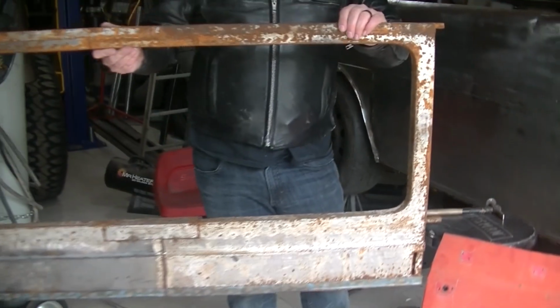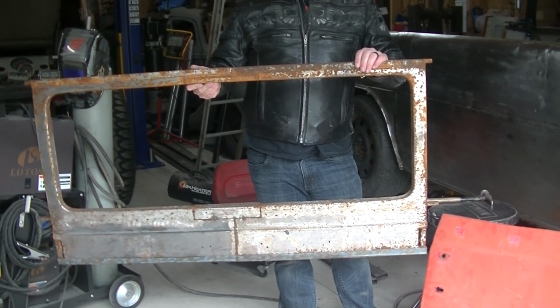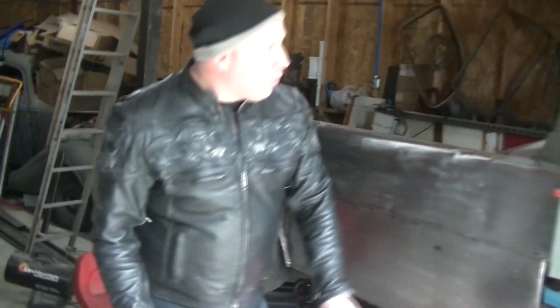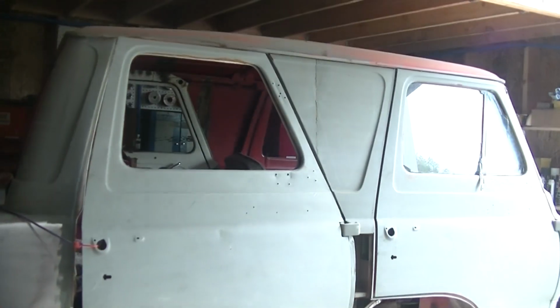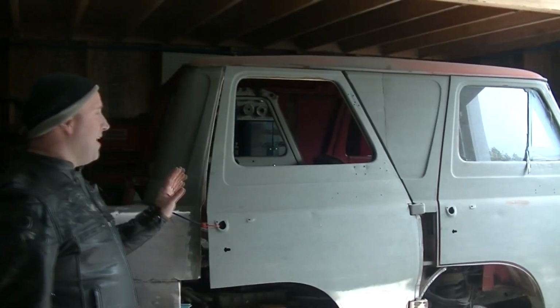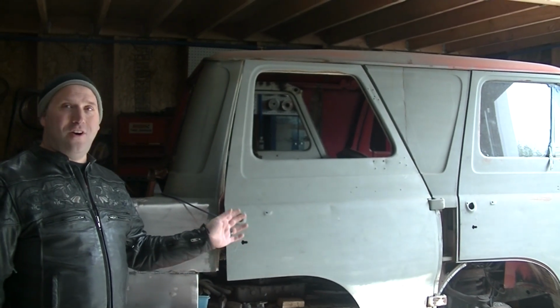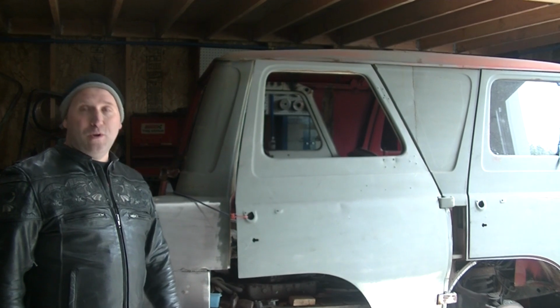I also want the rear window to roll down. Are you going to have the glass custom made? Glass is all going to have to be custom made. It will have to be custom made for the side doors because I want to get rid of the wing windows, and for the back. Nice thing is, this being old enough, everything is flat glass. So as long as I can find somebody that'll cut flat glass, we do want safety glass in the vehicle.